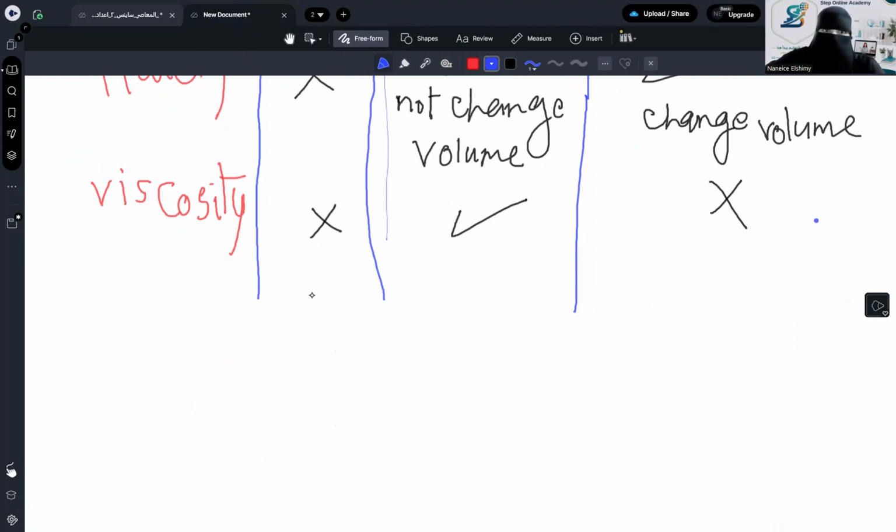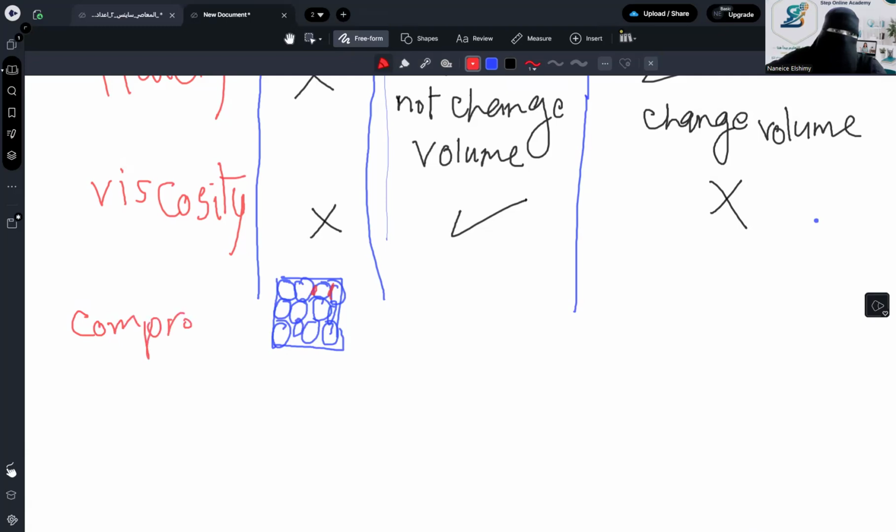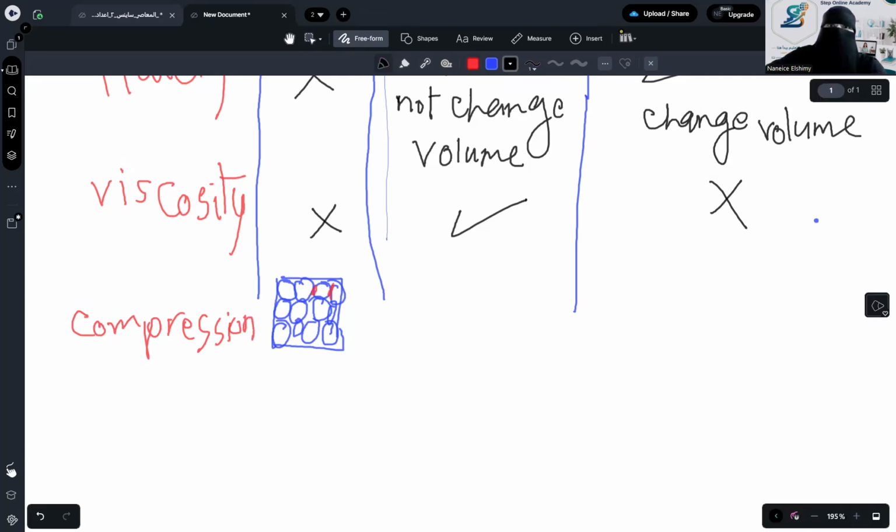If we look here at the solids, if we look at its particles, we will see it. Let's see, this is a solid under the microscope, okay? The particles will be like that. They are near each other, okay? As you see, they are near to each other. The space between them is so small that they can't move. So moving or compressing it will be very hard because where are the particles going to go? If you compress it, where are the particles going to go? So here, the particles won't compress, okay?